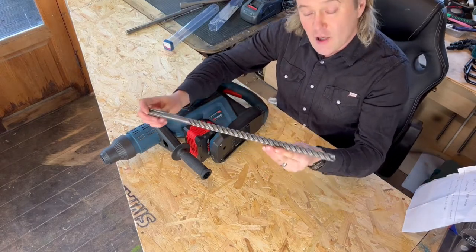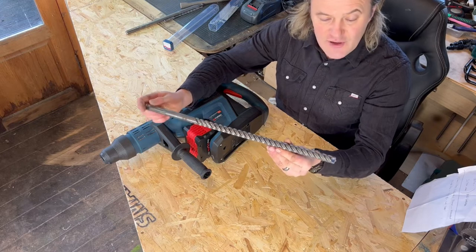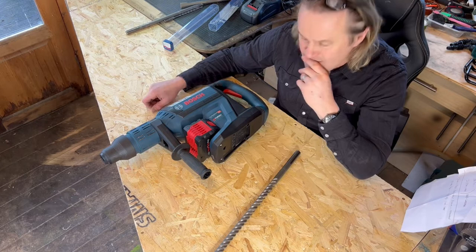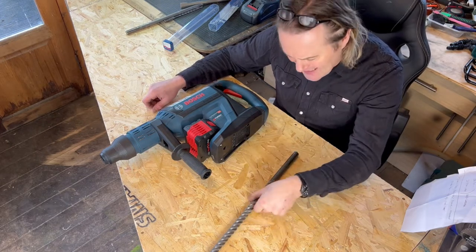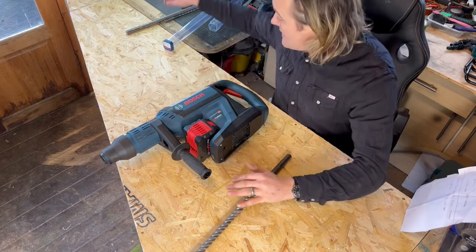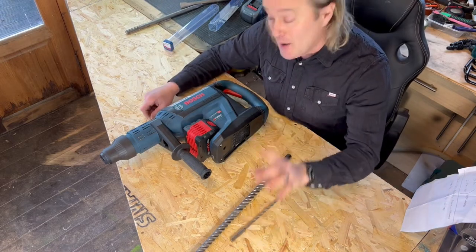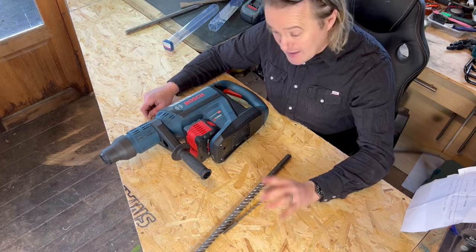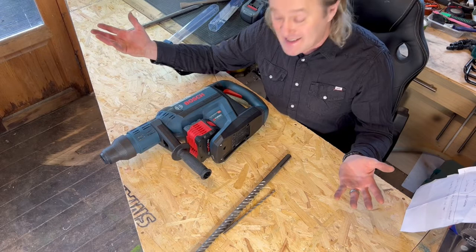With the drill, I got sent this 20mm SDS Max drill bit. We've got four cutting heads on the top of that. So then, why would you need an SDS Max drill breaker? What's wrong with an SDS Plus? Well, if you're doing some heavy duty work, breaking up concrete or drilling into really hard concrete, you need the power sometimes. And time is money, as they say.